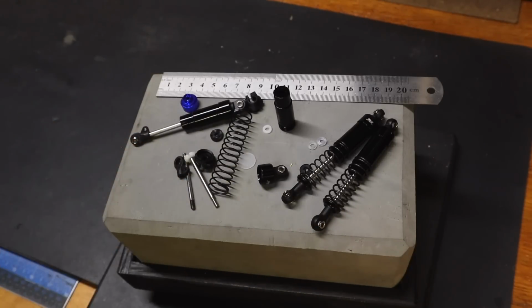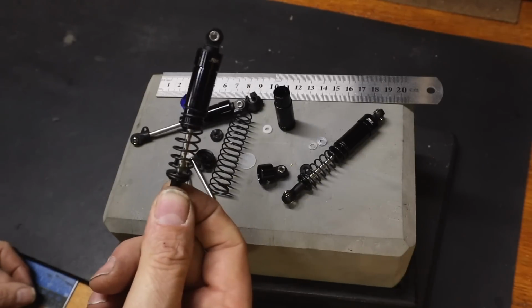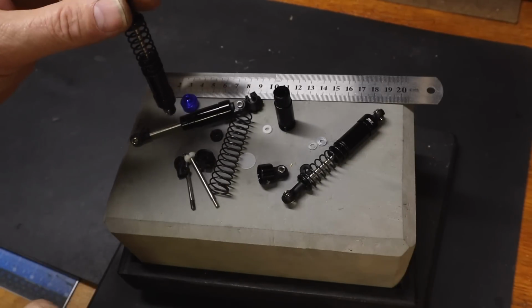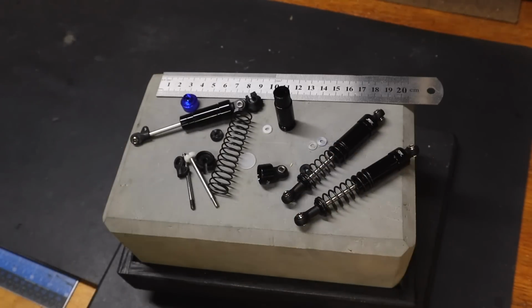The worst part of this whole day for me is going to be sitting and waiting for the diff oil to drain out of these. I have to suspend them above the bottles so that I can drain the 5,000 and the 7,000 into the bottles.